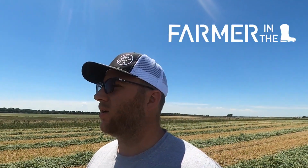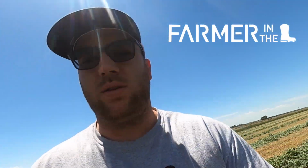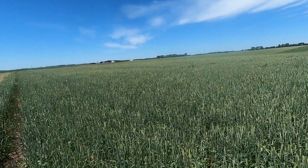So we're out cutting the barley and peas here. Not a lot here. It's pretty thin. Granted, this is light ground, but it's dry. We're in a drought, that's for sure. If you look at the drought map, we are in a severe drought. So we need rain. And the peas didn't really take.